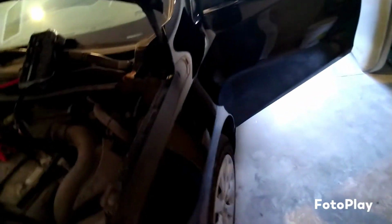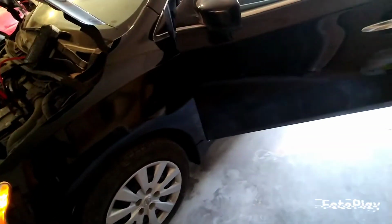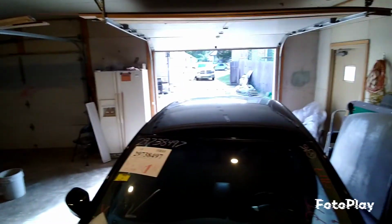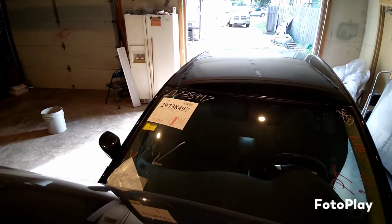Finished product. Here's a little peek. Here's the bump out. Jump started. Battery shot. No good. No bueno. We need a new one. Semi-open. Look at that front lip though.